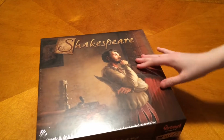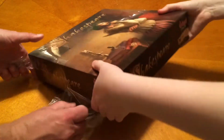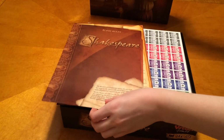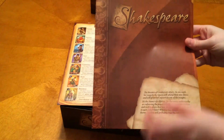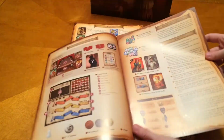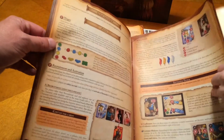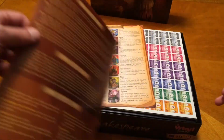Yay. I like Shakespeare, so I hope I like this game. There you go. Open it up. We have the game rules with a bit of backstory. It looks like it's pretty detailed. That's always a good thing. I think there's a lot going on in this, so it may take a bit to learn, but that's okay.